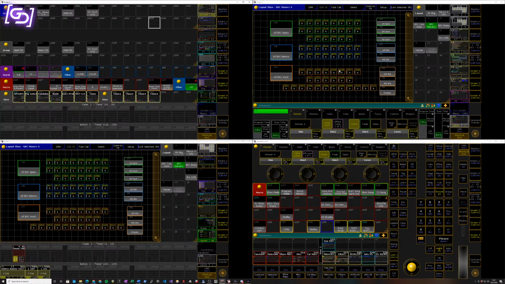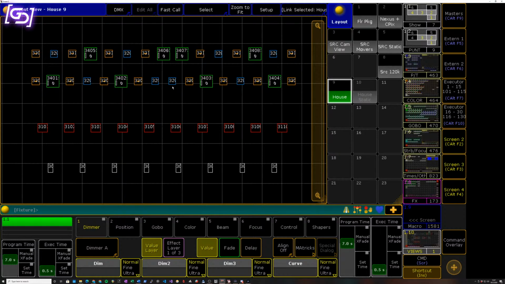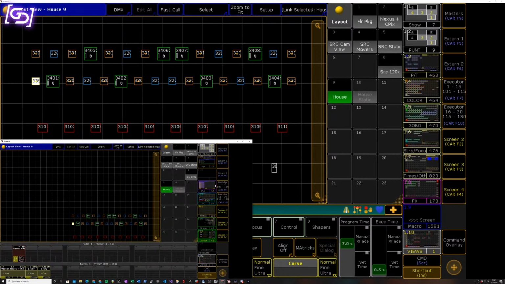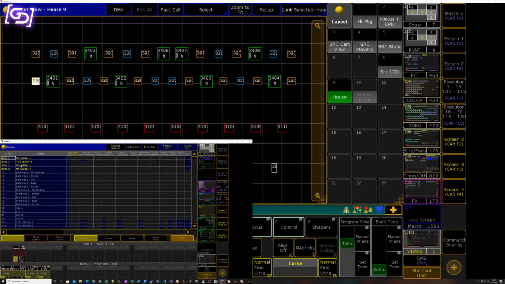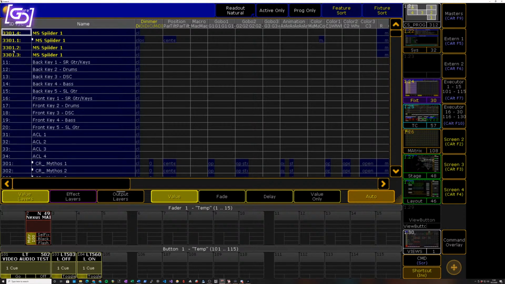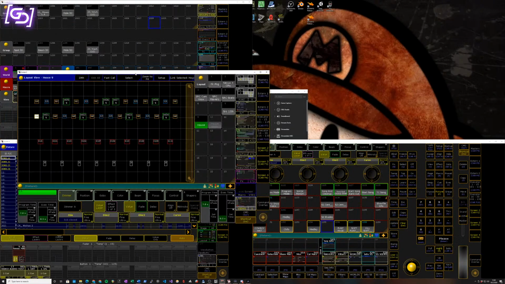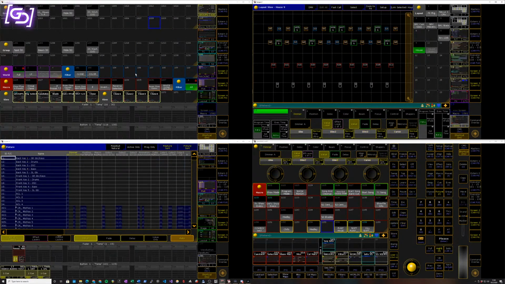Now we have what might be a hairier situation with these other washes, because these are all multi-instance. I don't know how visible it is from the stream, but each of these has at least 4 instances. Let's take a look at our fixture sheet. Yeah, so each of these is 4 instances of fixtures. And one thing you'll notice is that as I'm grabbing these, they are not selecting in instance order. This was kind of a hang-up for me when I was first trying to clone into multi-instance stuff. It took me a minute to get it together.